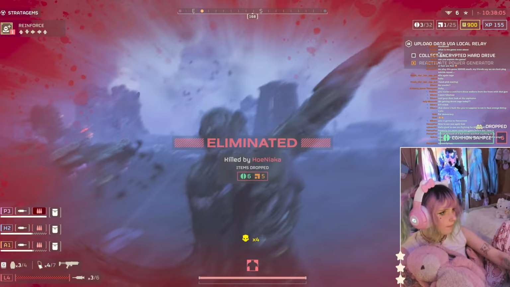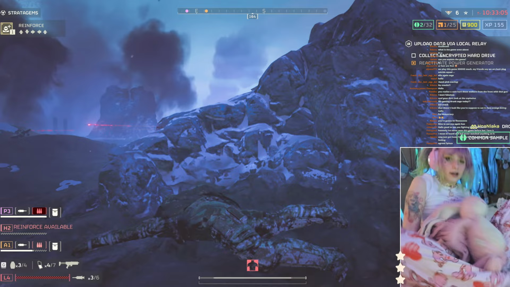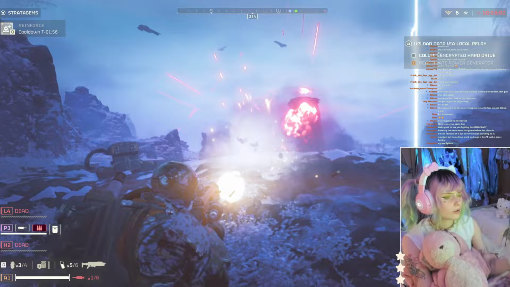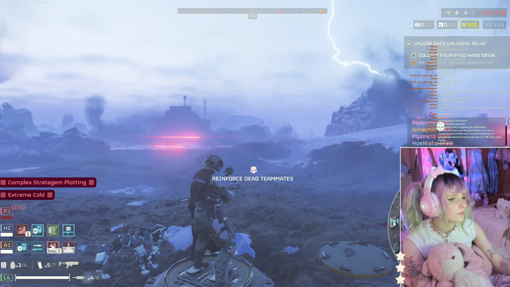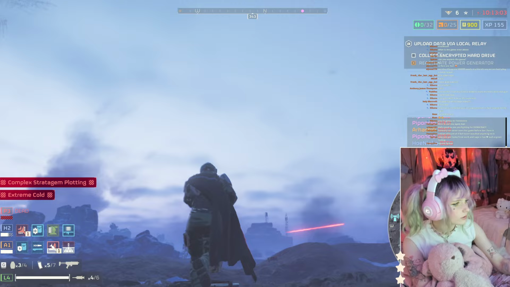Hi, Dad. We good. We good. Right. Okay, I've got to go back and get my stuff. I hate that. I wish there was an option to keep inventory. But there isn't. What is that? Is that a tank?